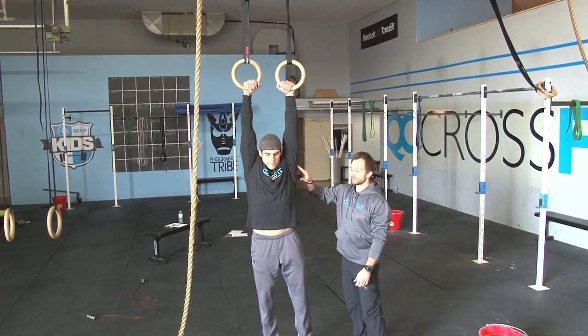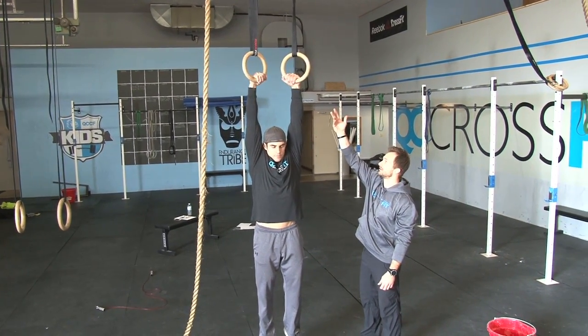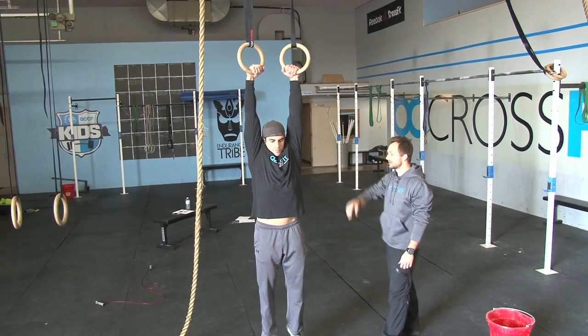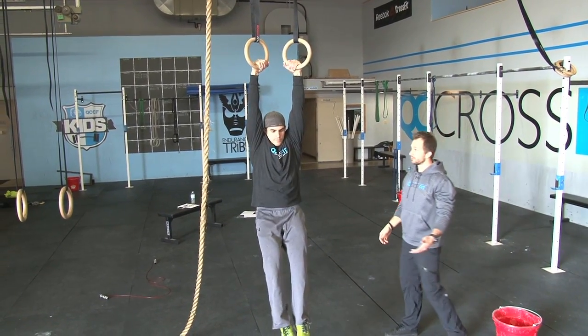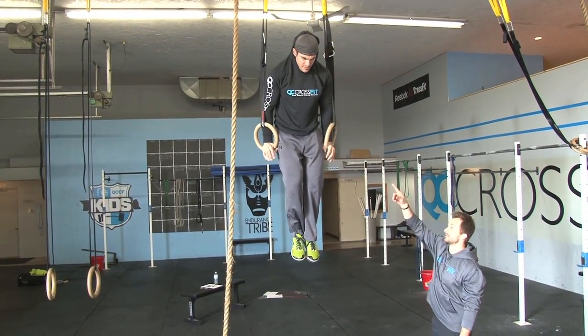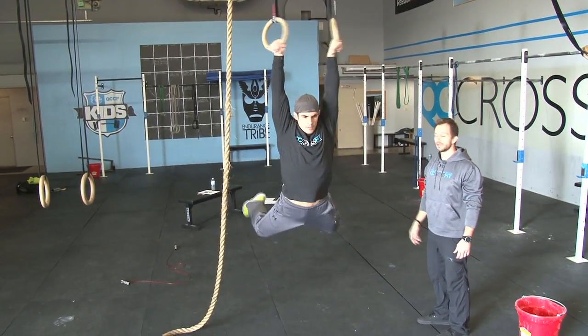Elbows are locked, shoulders are in extension, everything's good. He can start from there. He doesn't have to turn the ring out. Show me a turn out. If you choose to turn the ring out, that's up to you, but we're not going to require it. So from a locked arm, he's going to do a muscle up using a kip or strict for him. And then he's going to press out, locking the elbow at the top. Okay, come back down. He goes into a second rep, back to a lock.